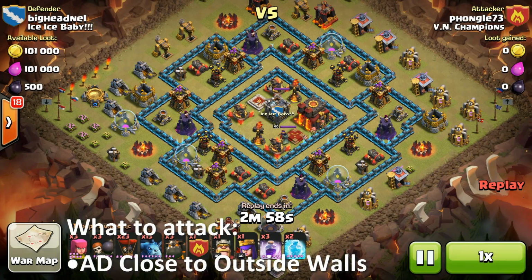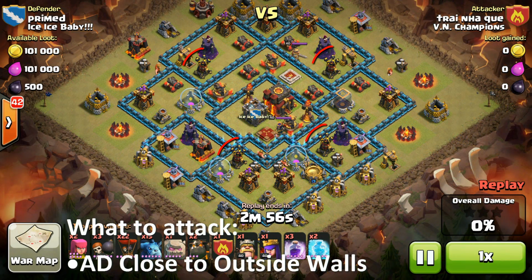Now what do you have to look for in the bases to actually attack with this army? Well, the one main requirement, and this is really important guys, are the 4 air defenses. They must be close to the outside of the bases. If they're centralized with a town hall, it is not a base to attack with this army. You won't be able to use your heroes to kill off the first air defense, and you won't really be able to use the balloons and the Lava Hounds to go in the center and do that. It is too dangerous and too risky to do that.